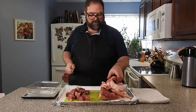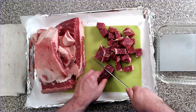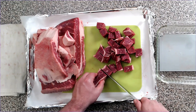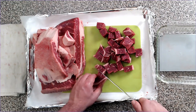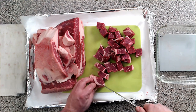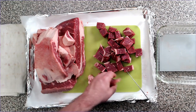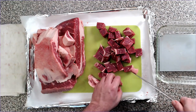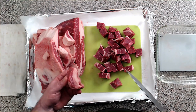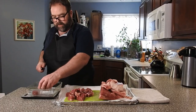So brisket can be tough, but when you're preparing it like this, it's really just good stuff. So take this corner off right here. All right, that's like 50-50 there. So let's see where we're at.